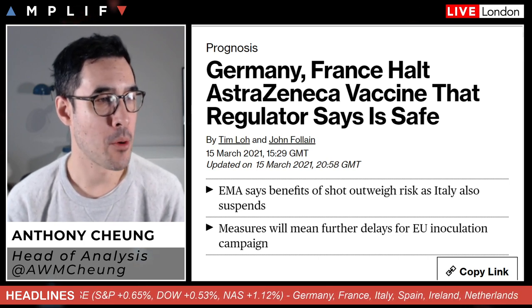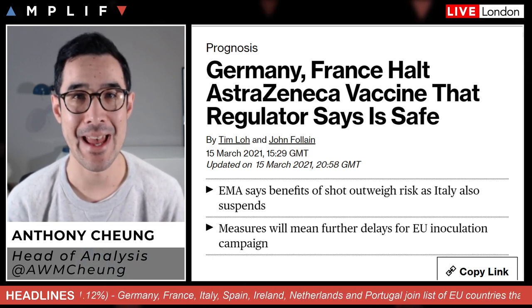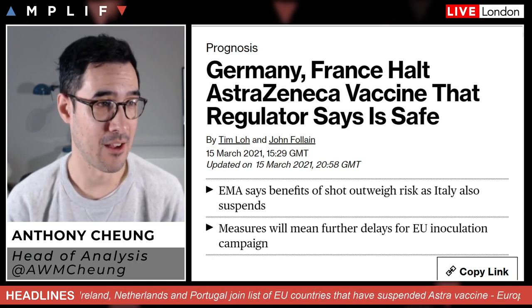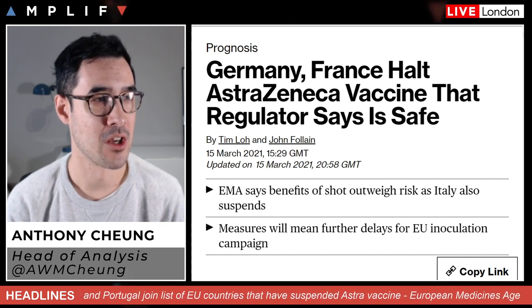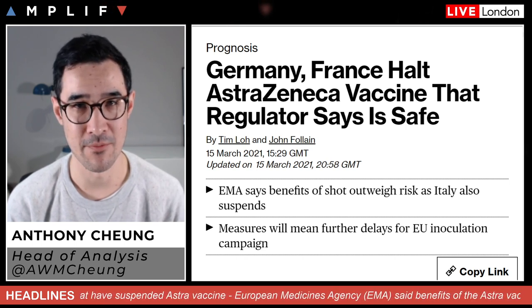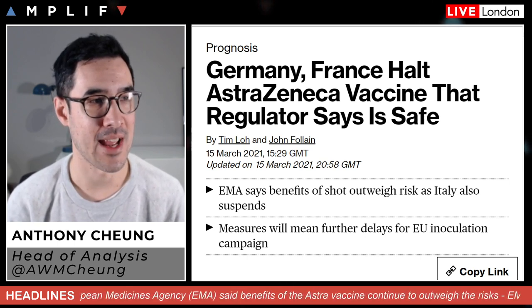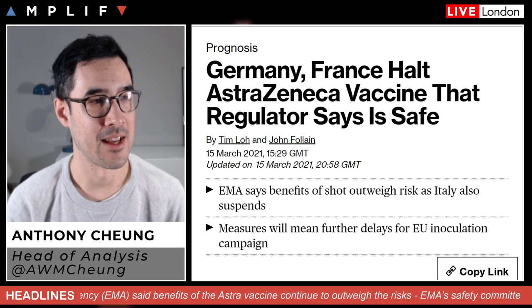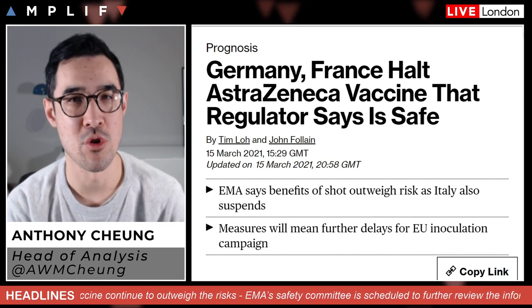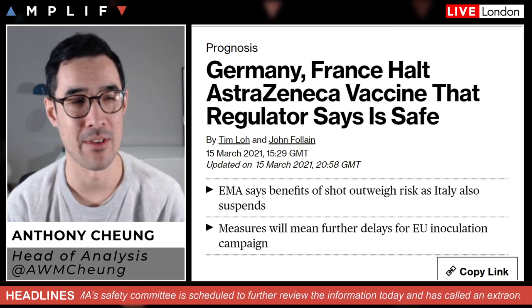The European Medicine Agency, so you'll hear a lot about them in the coming days, otherwise abbreviated to the EMA, have said the benefits of the Astra vaccine continue to outweigh the risks. For context, the agency previously said the inoculations should continue while the clotting is investigated. So this is to do with blood clotting, the reason for the suspension in the first place. And for context, only 30 people have had issues out of the 5 million vaccinated. So again, as far as the company is concerned, what Astra have said already is that that is not unusual as to what a normal status quo number would be for blood clots, irrespective of them having received the vaccine.